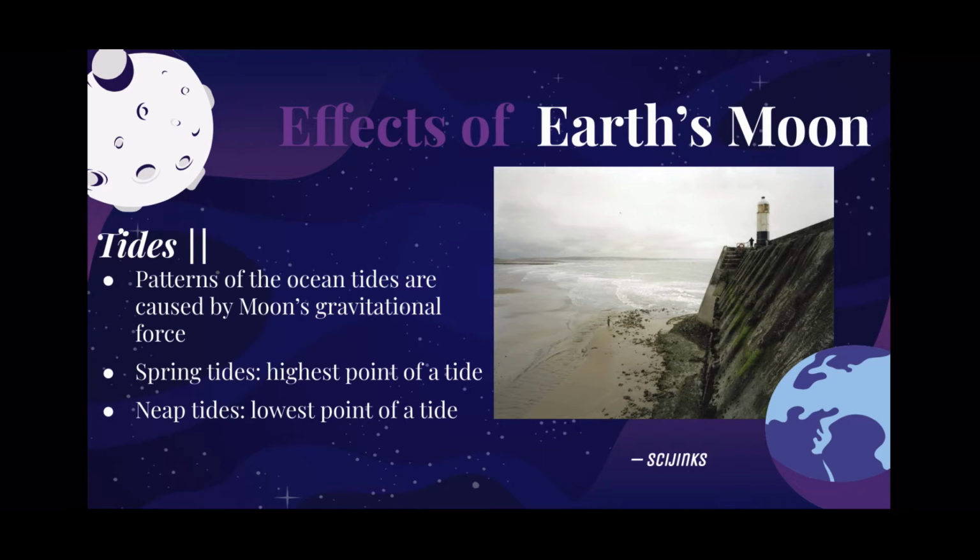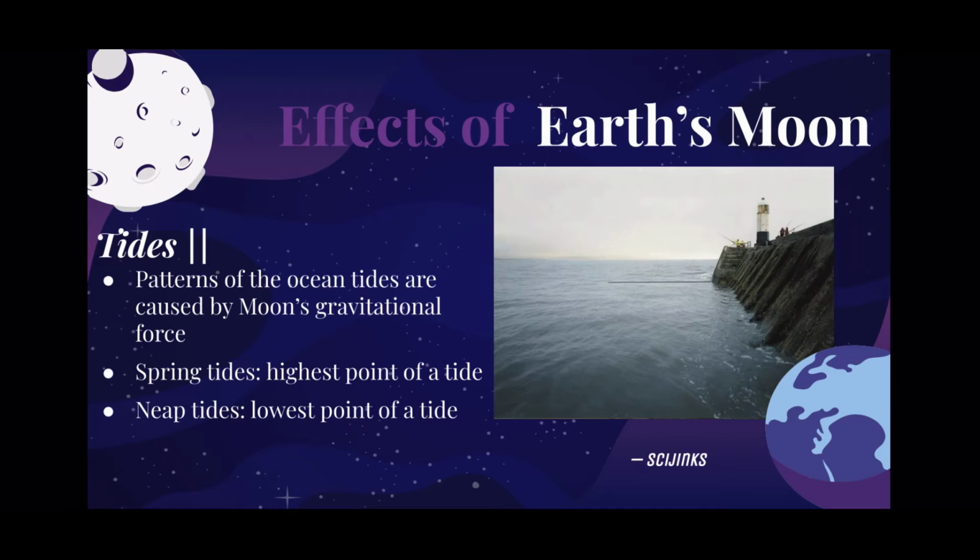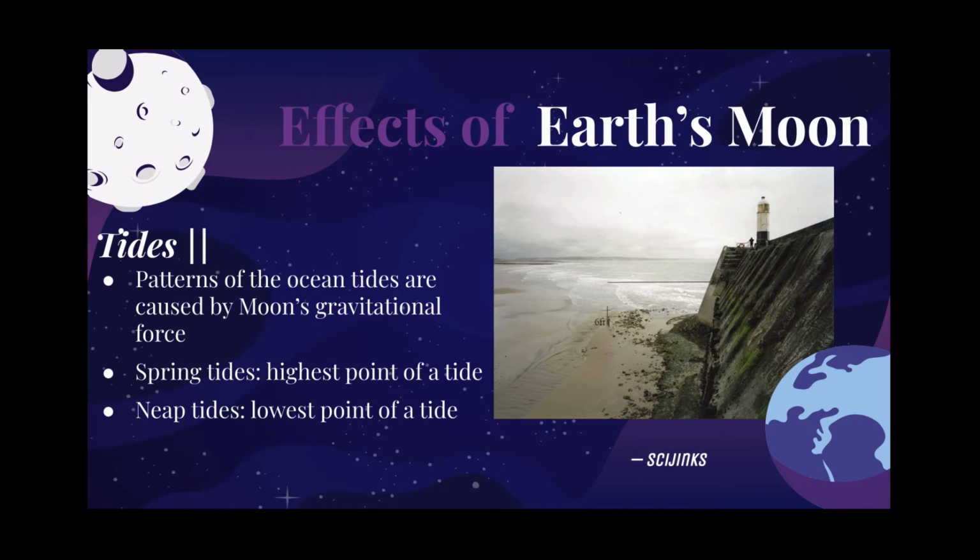Spring tides are the highest point of a tide, and the neap tides are the lowest point of a tide. The highest tides in the world can be found in the Bay of Fundy in Canada, with as much as 53 feet in just about 6 hours. This is because of the combination of the size of the bay as well as the amount of natural gravitational push from the moon. The smallest tides can be found in the Mediterranean, Baltic, and Caribbean seas with a tidal range of about 0.